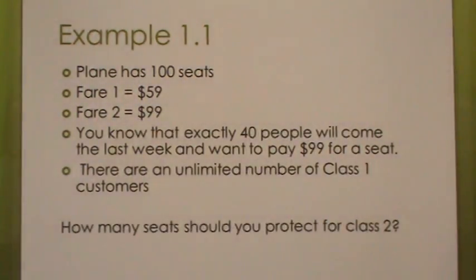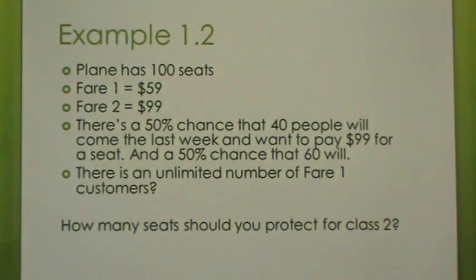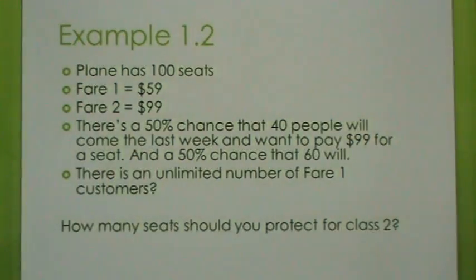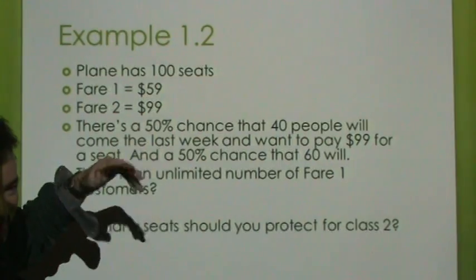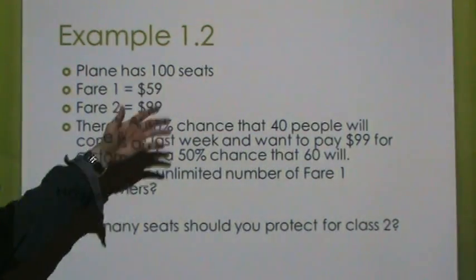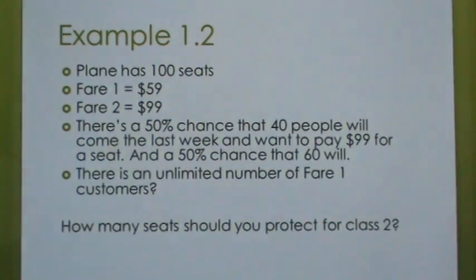So let's say we don't know how many people are coming, which is more the real world. Suppose hypothetically, for some reason, we knew this piece of information: there's a 50% chance 40 people will come in the last week, and there's a 50% chance that 60 people will come. But we don't know which one. So what would be a real world example like this? Maybe this is some town where there's a sports event, and if the team wins, they go to the next round of the playoffs, and that'll bring in a lot more people, but there's a 50% chance they'll win and a 50% chance they'll lose.